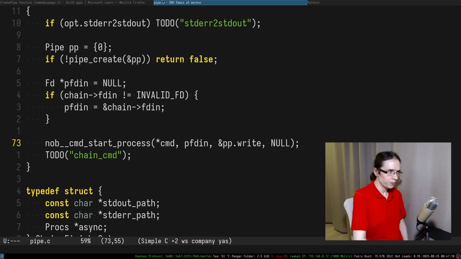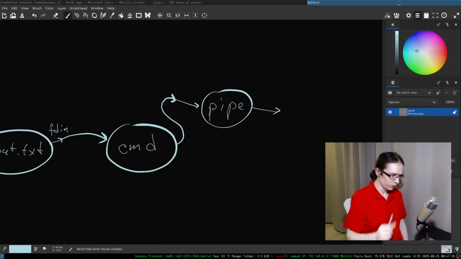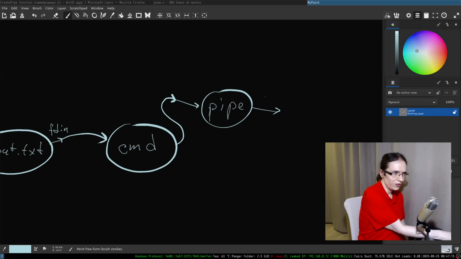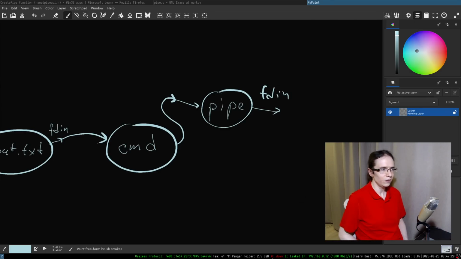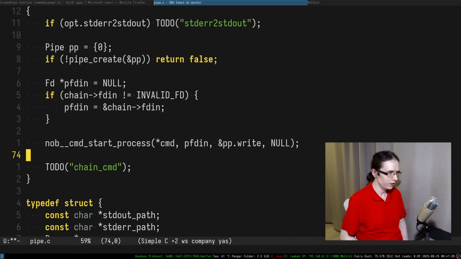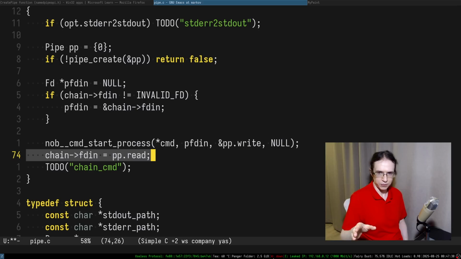Okay, and now what I have to do is save this as the next fd_in. I literally have to say, okay, now in the chain, fd_in is the read end of that pipe.